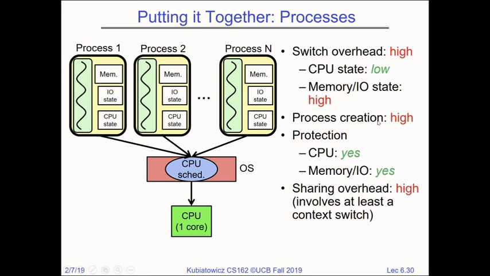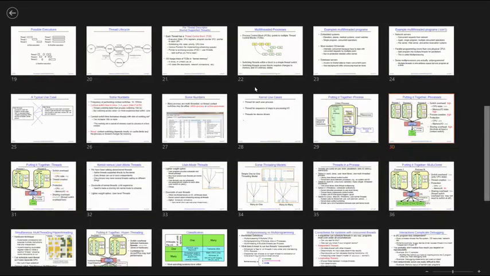To create a process, this is potentially an expensive operation because we've got to make the process. We've got to create a new memory address space, which is a page table structure, etc. Protection, yeah, we protect every process from the other one because every time we switch processes, we put it in different protection states so the two processes can't mess with each other's memory.